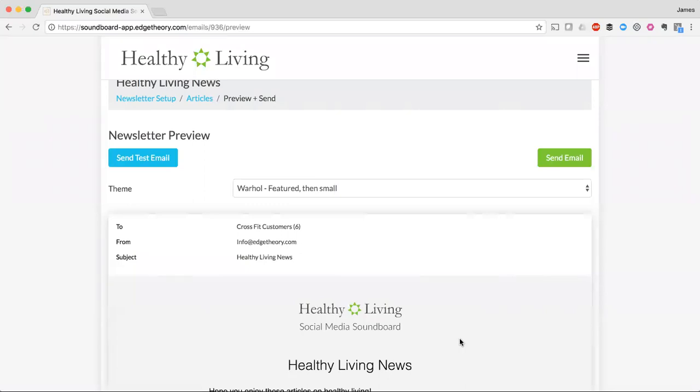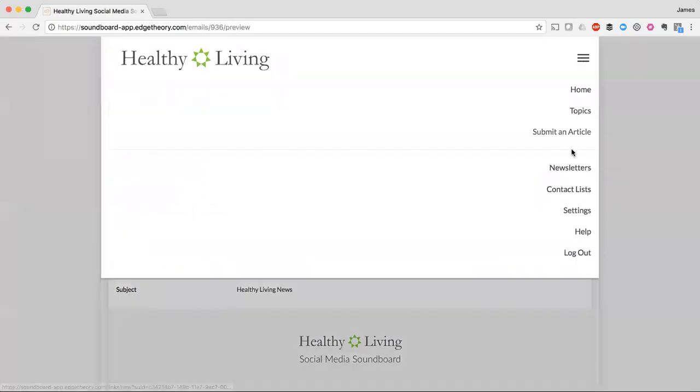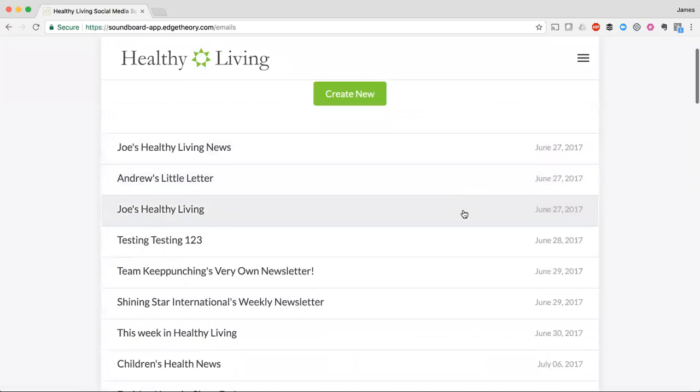It's going to take a few moments to queue it up, okay? And then it's going to start sending it out. Now, of course, it's not going to go immediately. It's going to hit our servers, and it's going to start in a queue. And then it's going to begin to deliver. Okay, now after it has delivered, you're going to be able to revisit emails that you have sent.